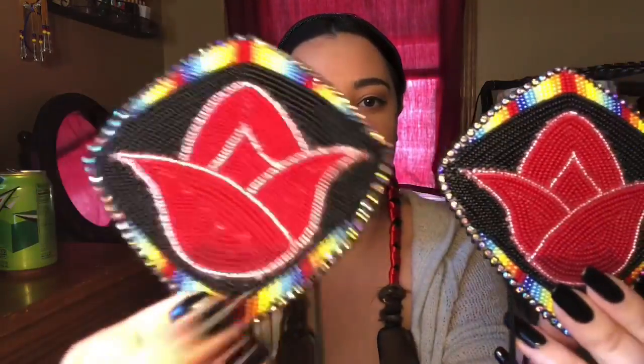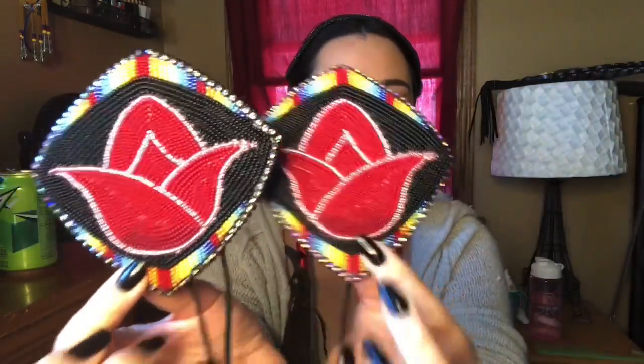Okay, so I have my minks on. The next thing that I put on are my hair ties. So I have these hair ties here, with little ties on the back, and I just tie them right over the place of the mink where the leather ties are.